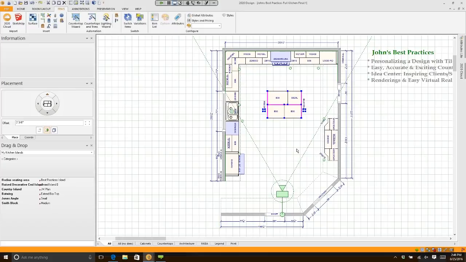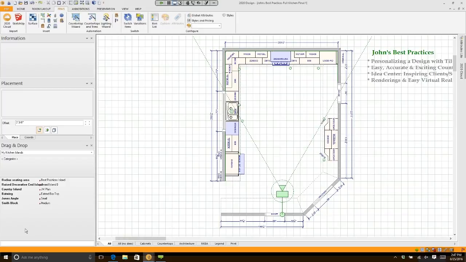Now let's say we're going to delete this island. I'm going to delete that island. Now when you drag and drop that, what that means is you now have the ability to place that island in a future kitchen. So let me give you an example of how I see people doing this. Matter of fact, I was working with a rather large company last week where they're trying to empower their designers to make closes faster when they're in person with a client. And one of the ways they're doing that is they're creating libraries of island options.